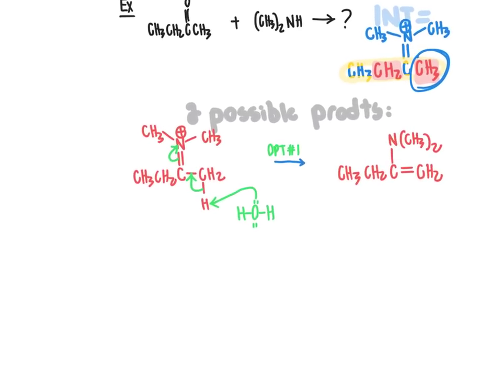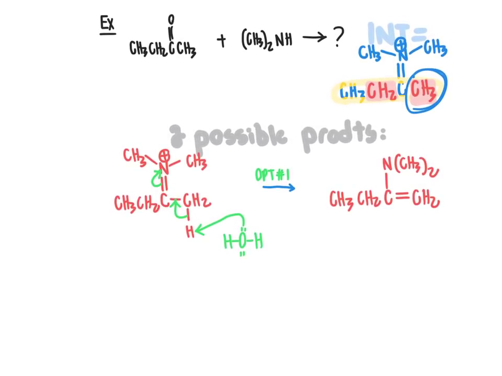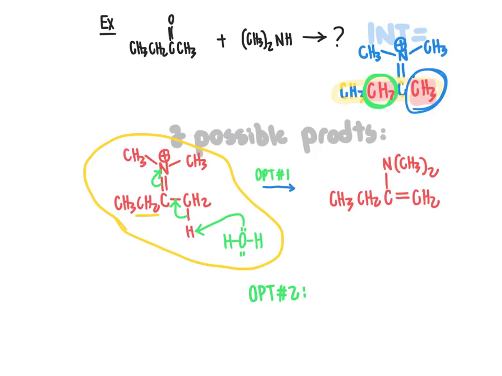Option number 2 is that instead of deprotonating there, we can do the same thing on that proton that's on the left. So if we do that, what we're going to end up with as a result of option 2, and I won't draw out the mechanism for this particular step, but that's something you should be able to fill in if you need to, is using this same process that we were using right here that I'm circling in yellow to work on that CH2 over here on the left. So the final product that would result from deprotonating there on the left is going to correspond to having that CH3 group still in the end.